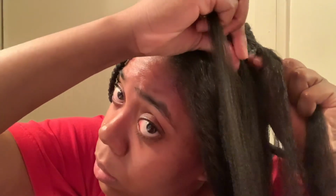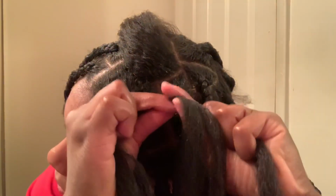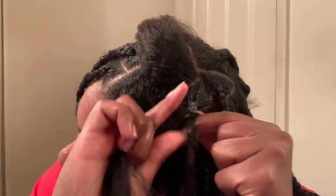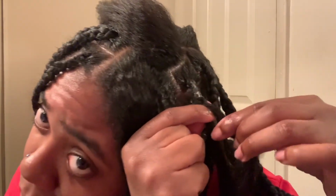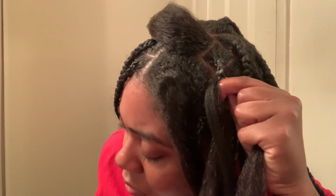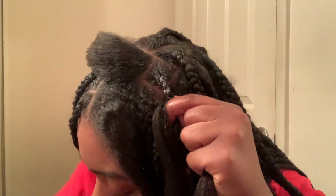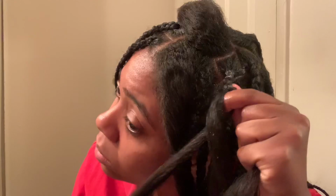Okay, so right here I'll be adding my first piece of hair. Pretty much I'll just attach it to the middle piece and the far right piece, and braid a little bit down, and then I'll have my second section ready. Then I'll add that piece, and then just continue to braid all the way down. Hopefully that makes sense. I'm not the best at explaining things.